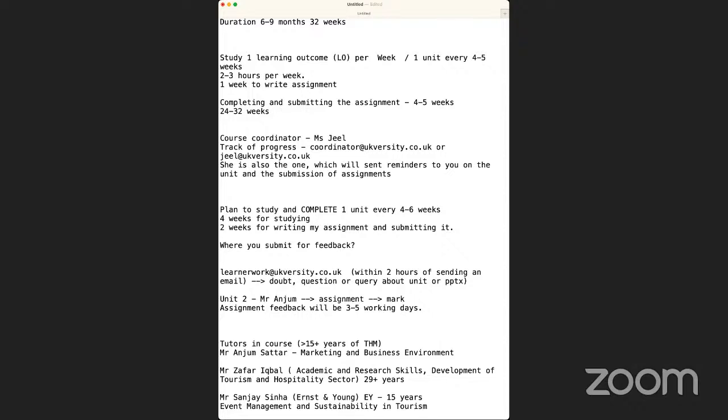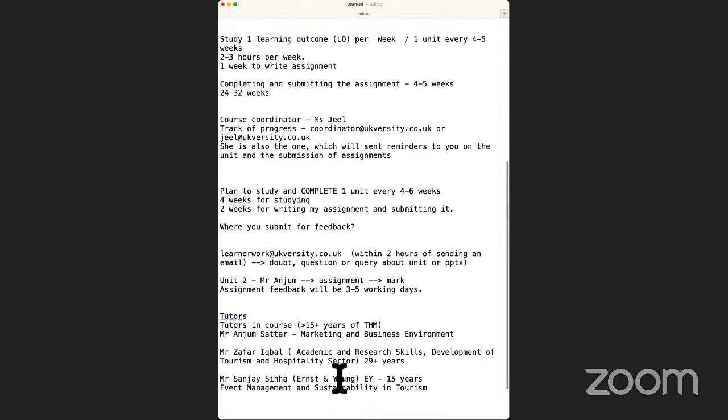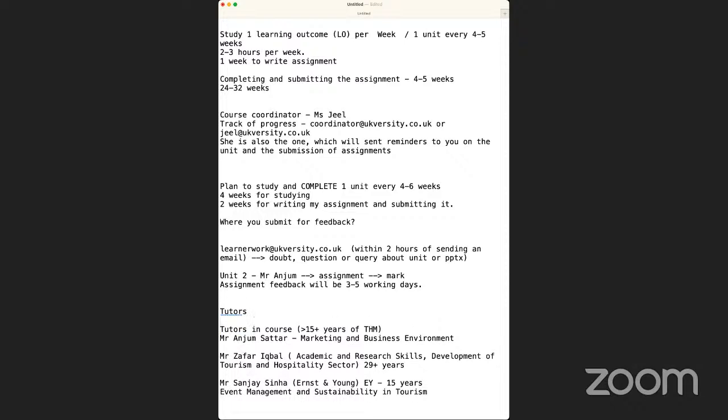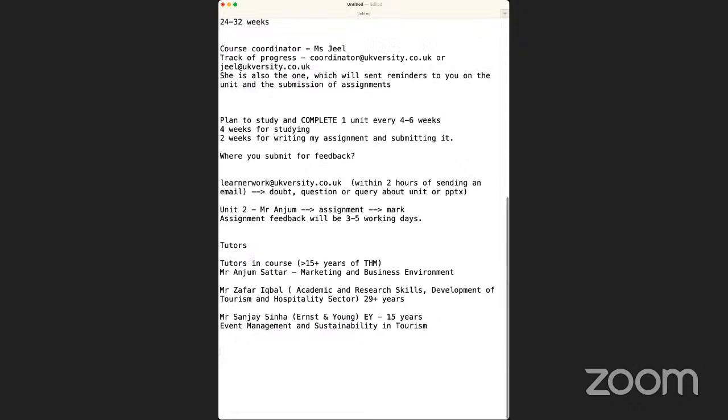So essentially, you are going to be in very good hands as far as the tutors are concerned with regards to the study of the course. So if you have any questions, any queries, and you need to discuss, in some cases, these tutors would come in handy and they would do some tutorials with you or Zoom tutorials with you.